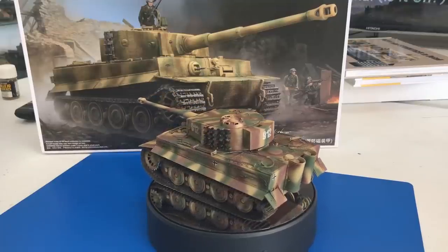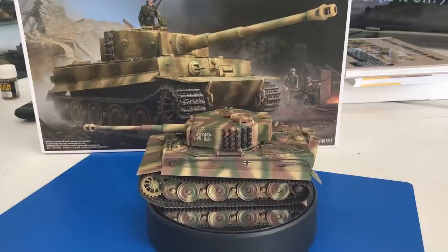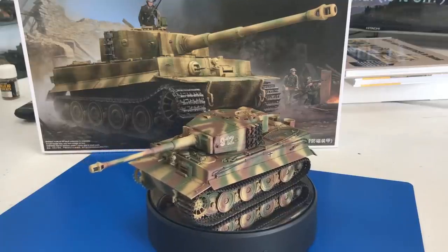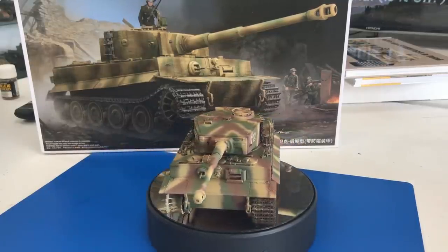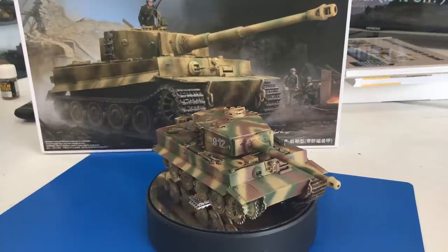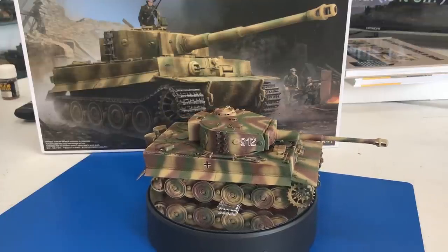Well, here we are. Here is our mostly completed model, about 97% done. And you can see we've gone ahead and put the tools on and one set of Fruhl model tracks and did just some minor weathering on it after we touched up all the paint. But as we come around to the other side here, you'll notice that there are no more tracks on this side. And that was kind of my fault.